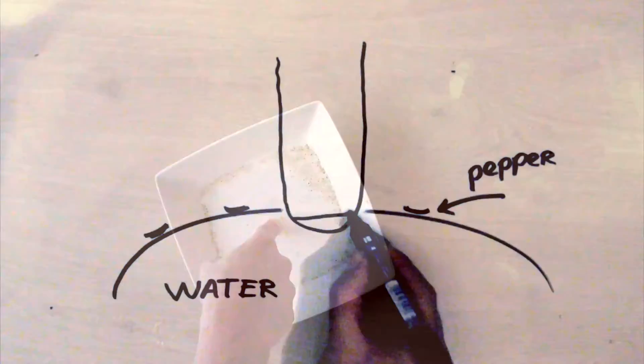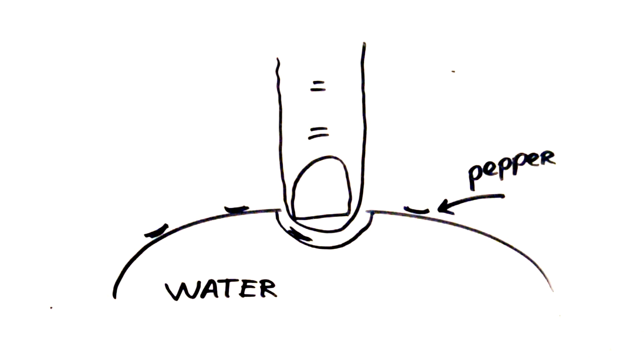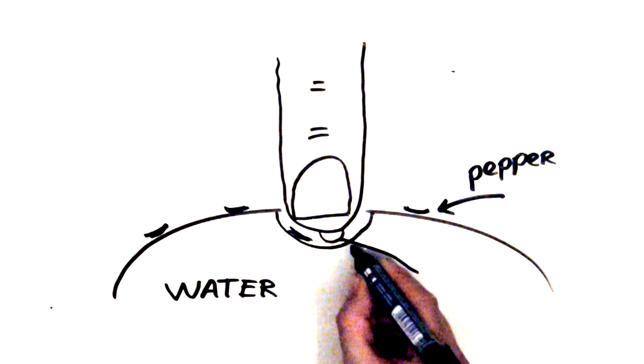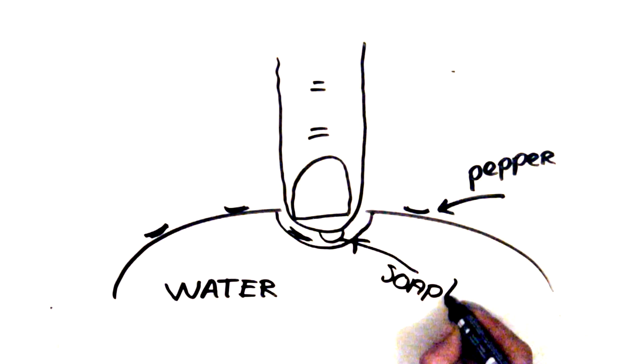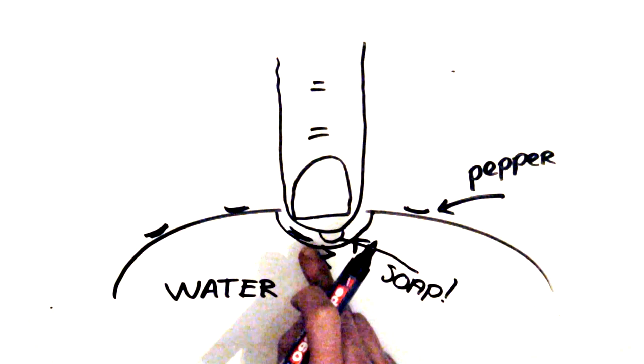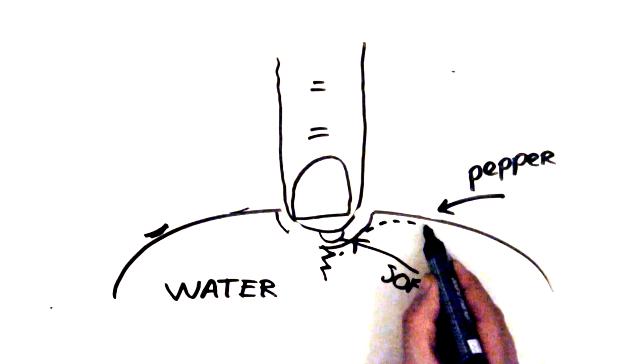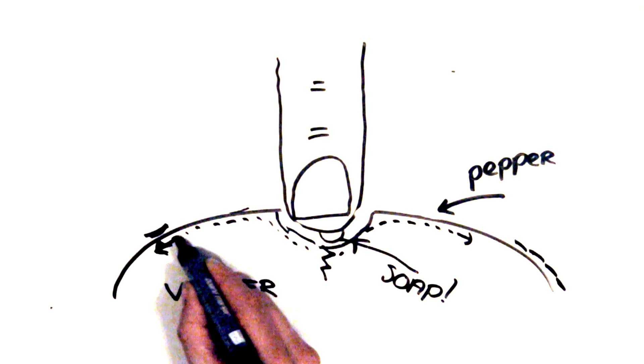So how does this work? Well, the first time I put my finger into the water, I just push down on the water's surface and nothing happened. But the second time, I added a little bit of liquid soap to my fingertip. The soap is a surfactant and interacts with the water. This causes a breakdown of the surface tension. And it's just like popping a balloon. The surface pops and the pepper flakes fly towards the edge.